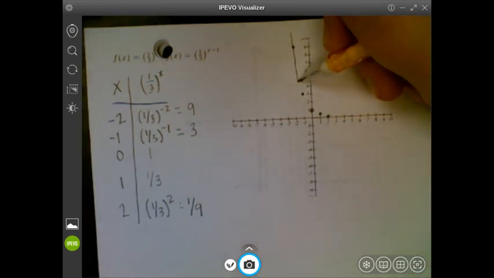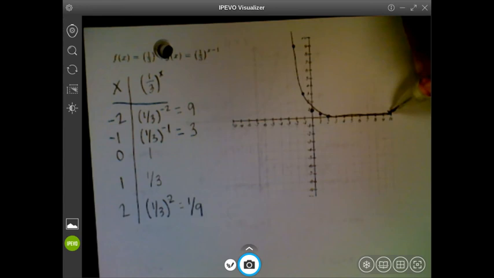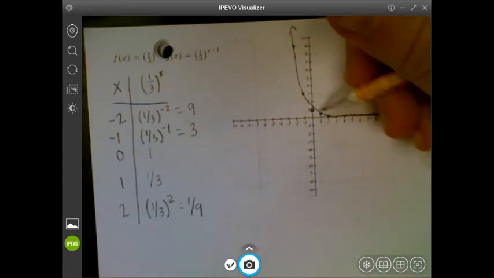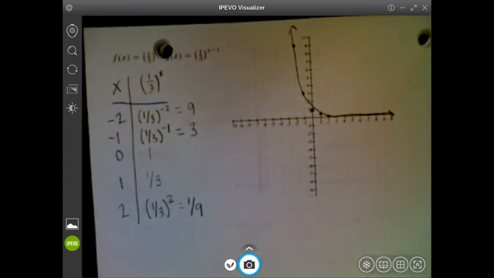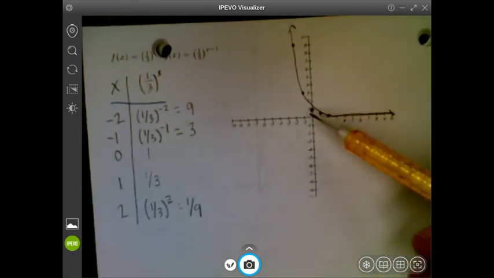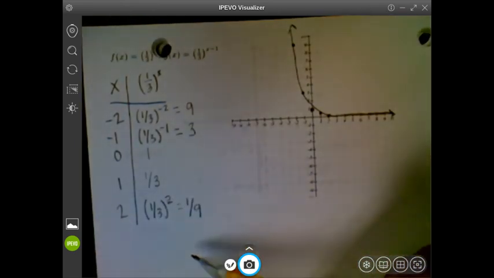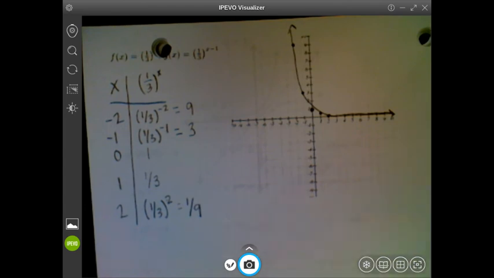And you're going to have a graph that looks just like this. By the way, it's going to hug the x-axis as it goes out. It's not going to drop below. And technically, there is an asymptote here. So this graph will get closer and closer and closer to 0. So as you go this direction, these numbers are going to get closer to 0. They won't ever get to 0, and they won't ever get to the negatives.